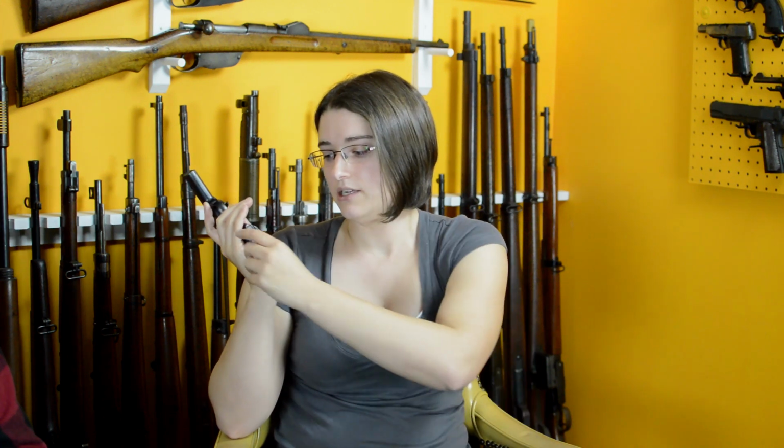I'm not a big fan of heel releases. This one in particular was the most difficult one for me to date, I would say, because this little tab in here that you're supposed to pinch for the mag release is really short and fairly thin. Kind of feels like you want to pinch your thumb with it. The toe of the mag itself barely protrudes out from the gun, so it's hard to get a good grip on it. And this mag itself, we found, was fairly stiff to operate on range, so when pulling it out, it didn't want to give. It was a real buzzkill, in my opinion.